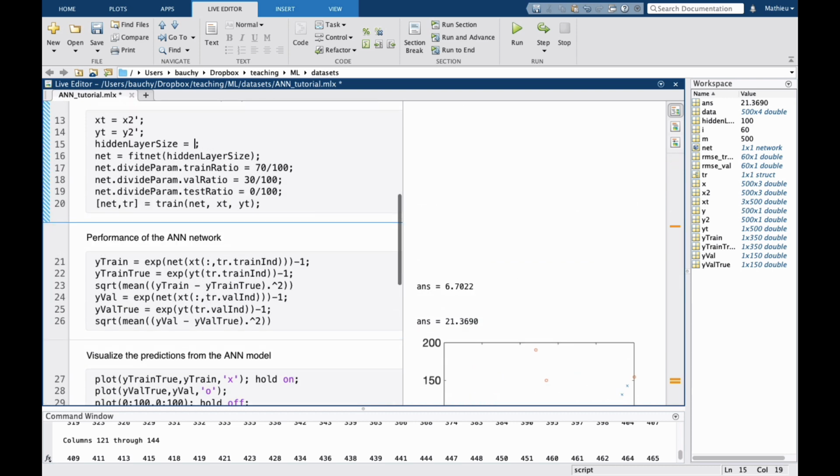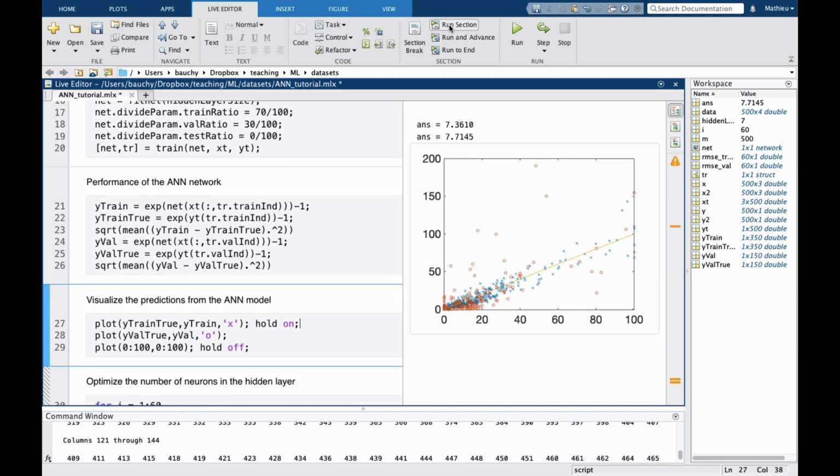Okay, and let me show you again what you get in this case for the best architecture, which is 7 neurons in the hidden layer. This is the case where you have almost the same accuracy for the training set and for the test set. They are both predicted with an accuracy of about plus or minus 7%, which is a good signature that your model is not underfitted and not overfitted, that it's not biased, and that it generalizes well enough.